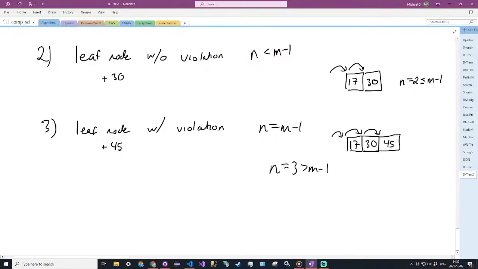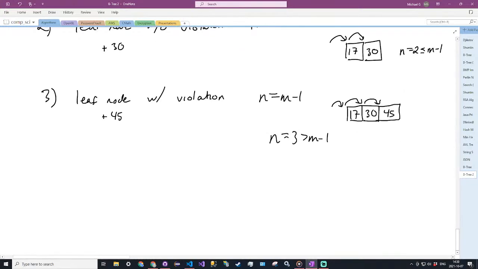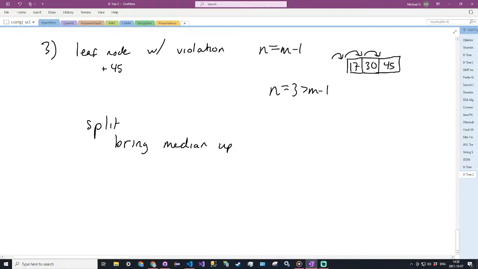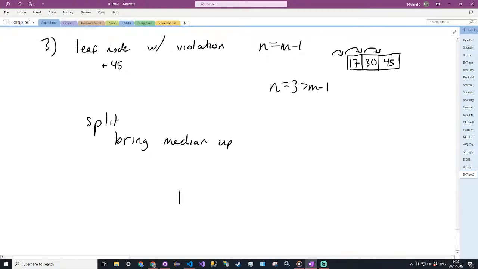So what we have to do is split this node up. So we're going to split by bringing the median element up. So bring median up. So what this means is we're going to have the 17, the 30, and the 45, and the 30 is going to be brought up.